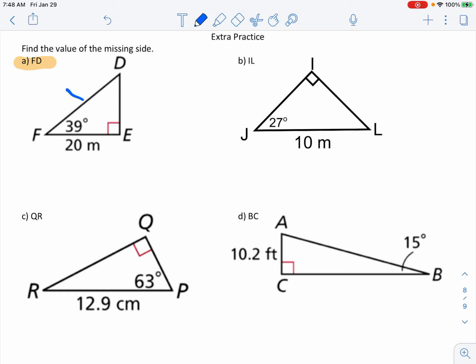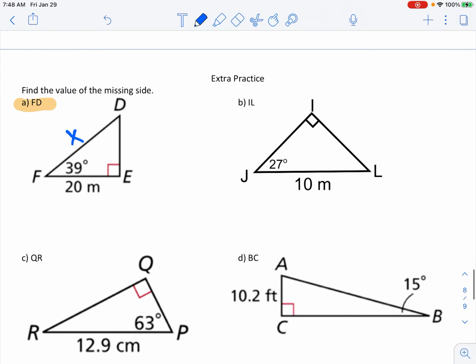So we need to go to our picture. We need to put a letter on that line so that we can solve. Now remember, for this whole page, we're going to be using Soh Cah Toa, so I'm going to put it right up here above so that I don't have to keep writing it each time. We'll use this as our reference to solve these 4 problems. All right, so let's go ahead and start with this first one.